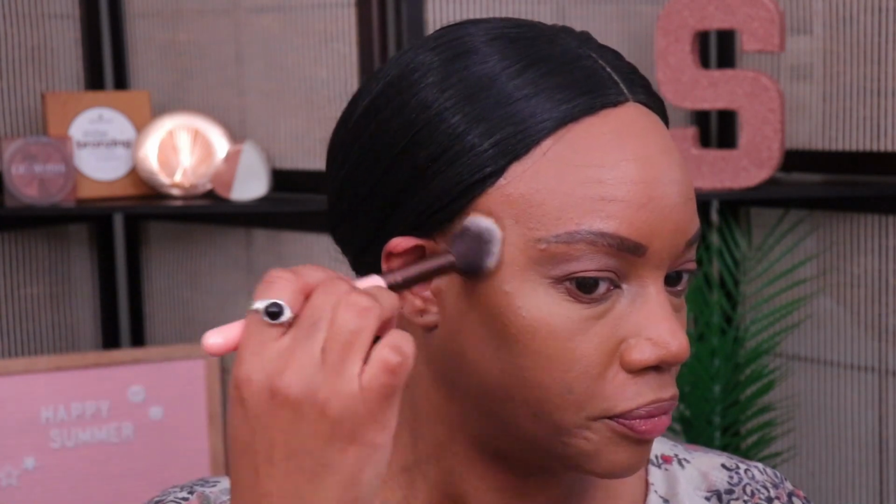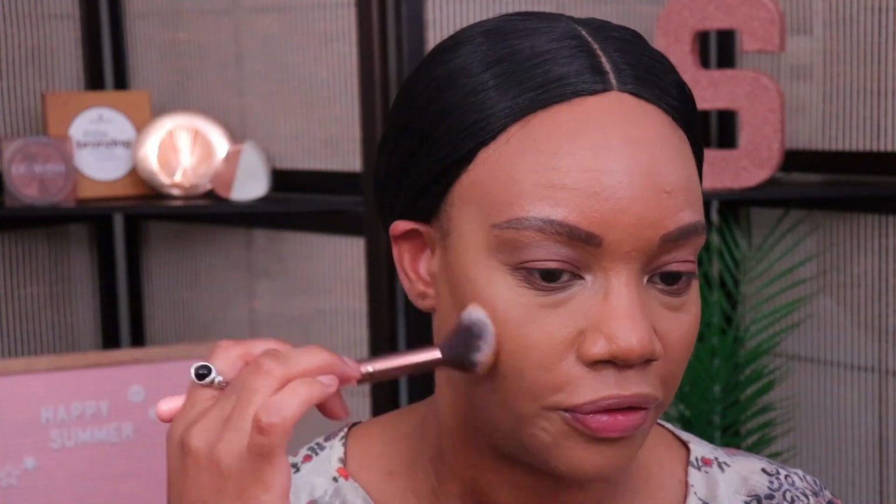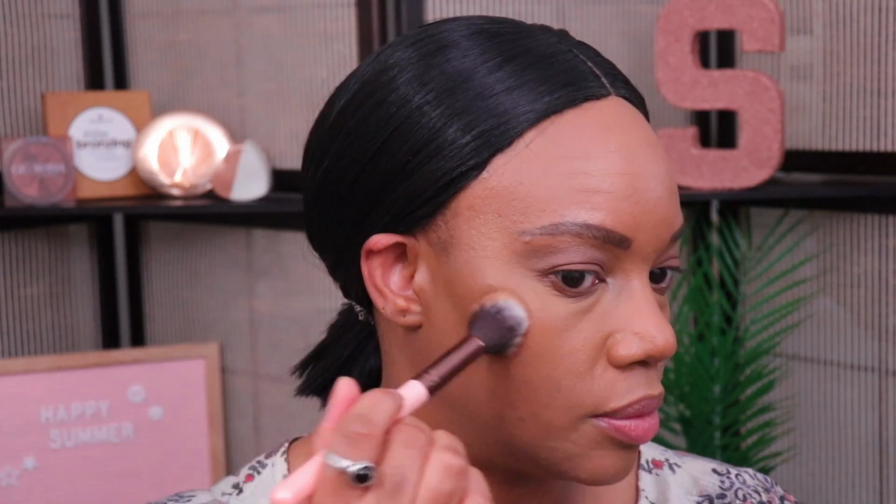That way, if it's just too dark or maybe not dark enough, I can alter it up on my forehead because it's just a lot more noticeable on the forehead. So I kind of want to know what I have to do before I get to the forehead area. So I feel like I need a different brush. This one is just a little too loose for my liking, but in terms of how the bronzer looks, I think I like the way that it looks. It does look a little bit on the cool side, like it could use just a little bit more warmth to it, but it's not bad.